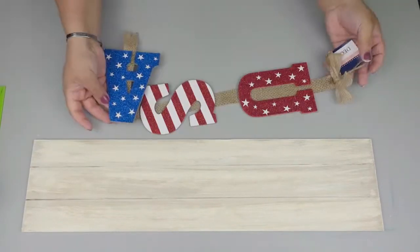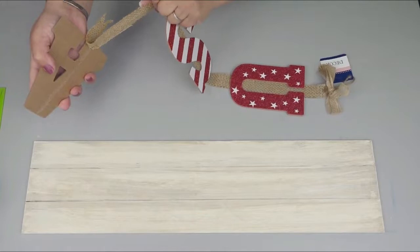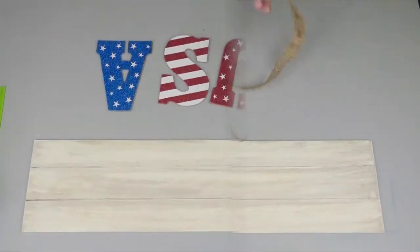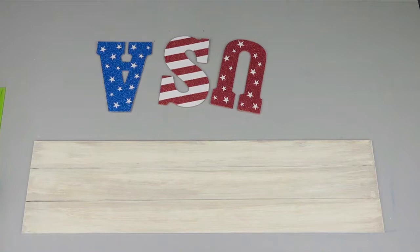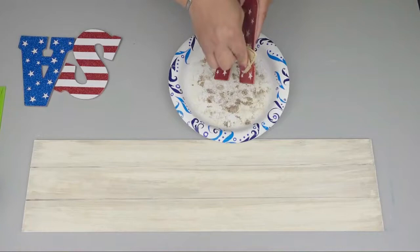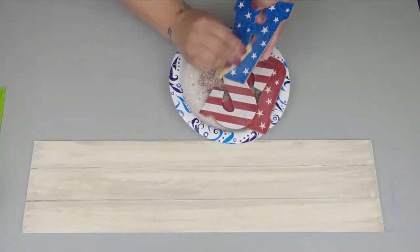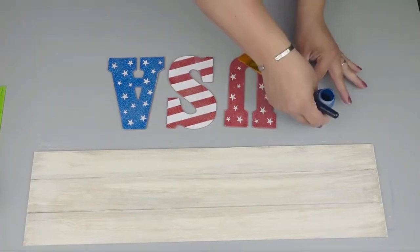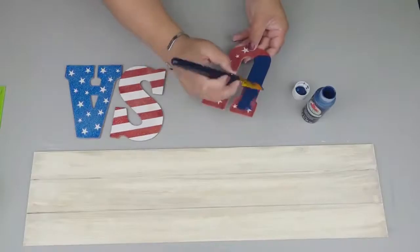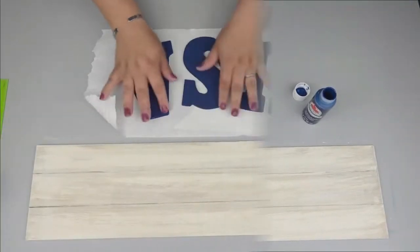Alright, so I let it dry, and then I'm going to be removing those letters from the hanging thing, and then I'm just going to be giving them fresh paint with the same acrylic paint. But before that I went ahead and removed some of the glitter, because those letters really come with a lot of glitter. It does look really nice when you add the paint on top, because it gives you really nice texture to the paint.